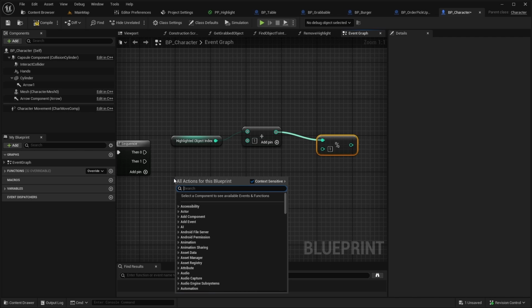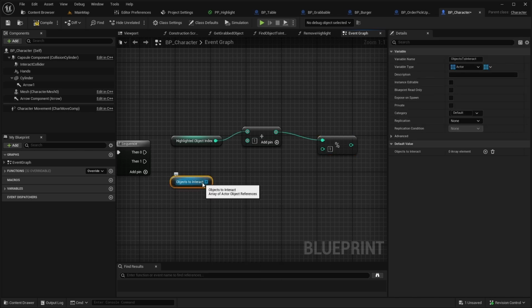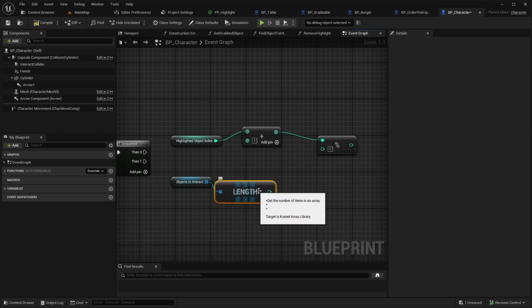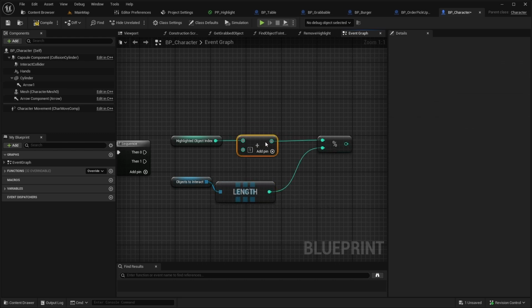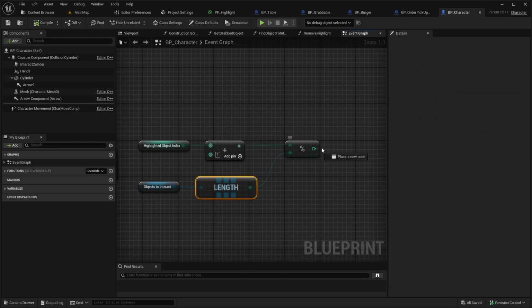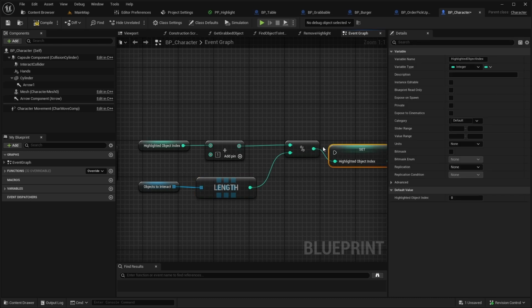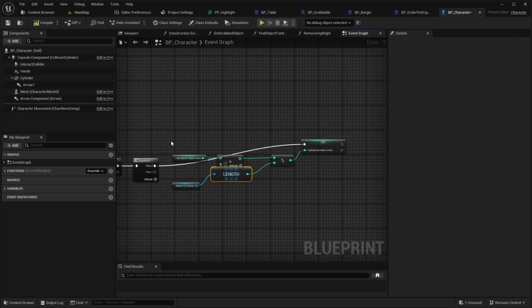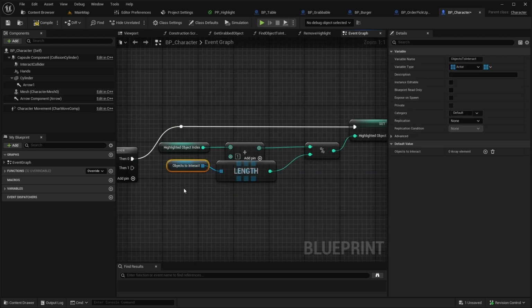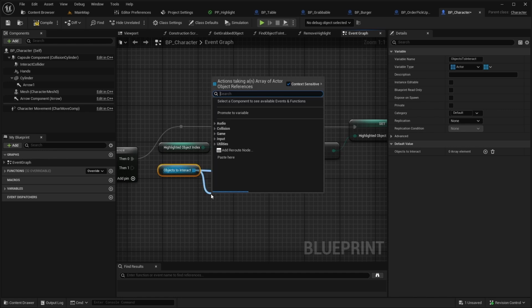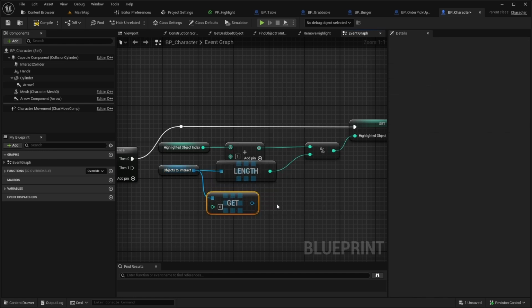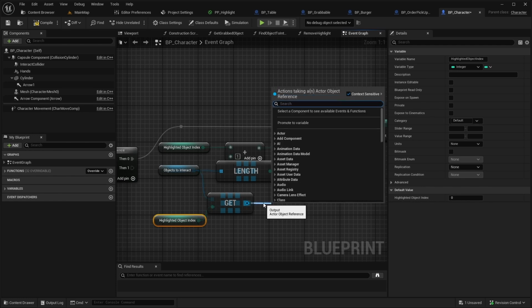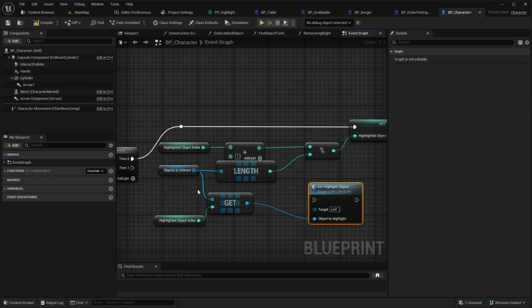Then use modulo with the length of objects to interact, to ensure the index loops correctly. Update highlighted object index. From the second pin, call setHighlightObject using the new highlighted object from the objects to interact.